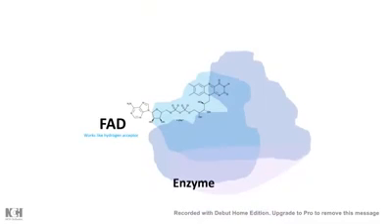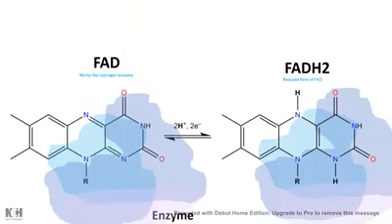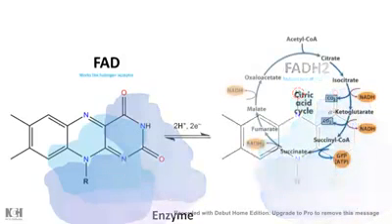So here we have our FAD, which is the coenzyme of this particular enzyme. Forget about the name for now, but it works like an electron acceptor or a hydrogen acceptor. What happens is this FAD, which is attached to the enzyme, reacts, and after the reaction it is reduced to FADH2. At the same time it works in an oxidation reaction, so the substrate would be oxidized but the FAD would be reduced to FADH2. And here you can see the two hydrogens which are added into the isoalloxazine ring.